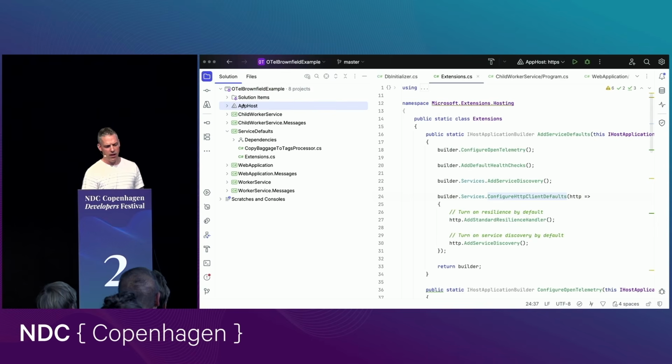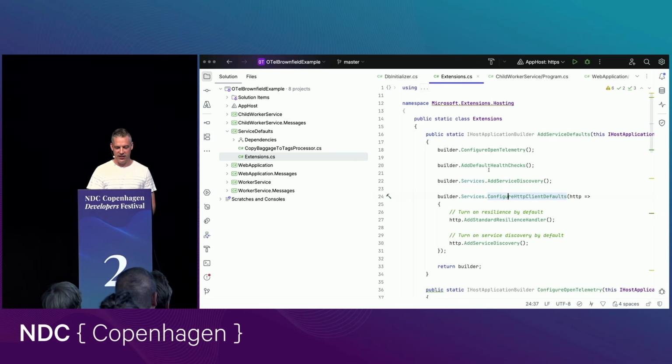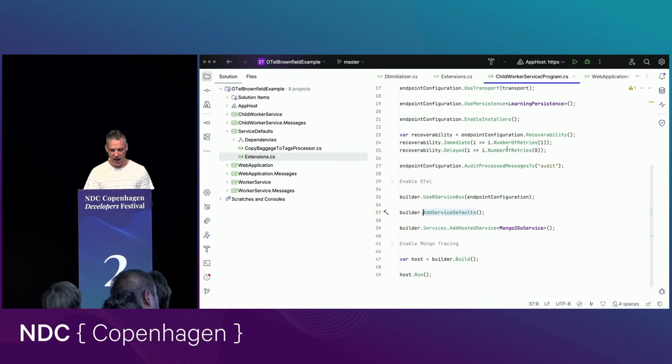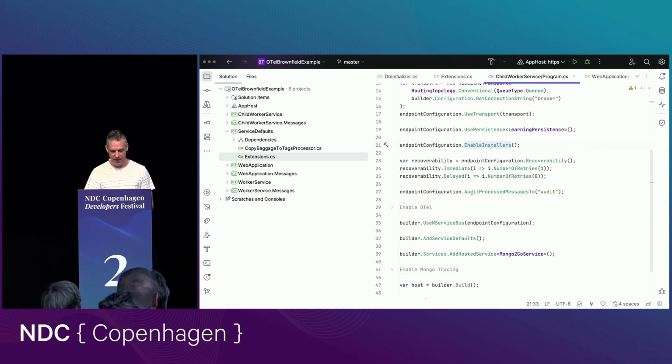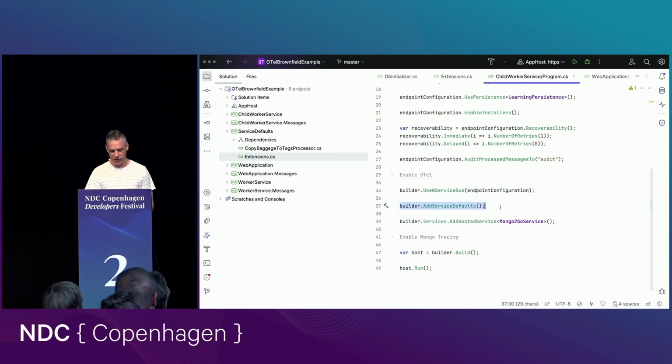There's also the app host, which will launch all your applications. You don't have to use that thing. This is just a shared library that includes common setup for running applications. That's all that is. So I've turned all that off, but inside of here, it basically just creates this extension method that says add service defaults. So inside of my applications, I've modified it to call builder.AddServiceDefaults. So that's just an extension method to add some sort of common OpenTelemetry configuration.